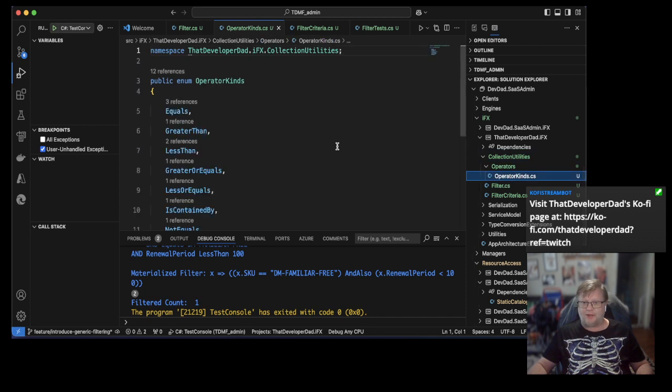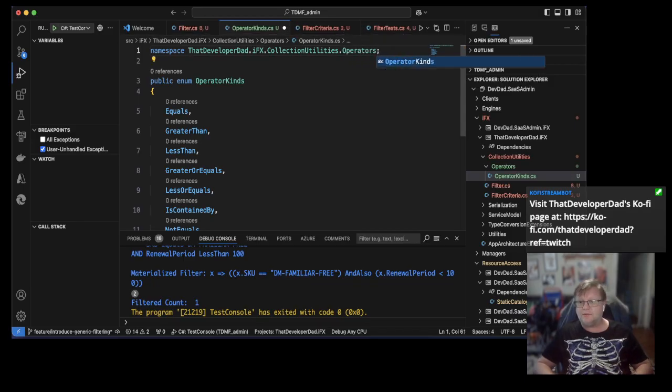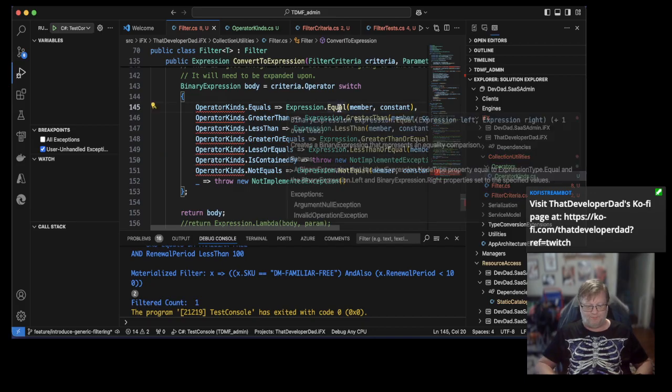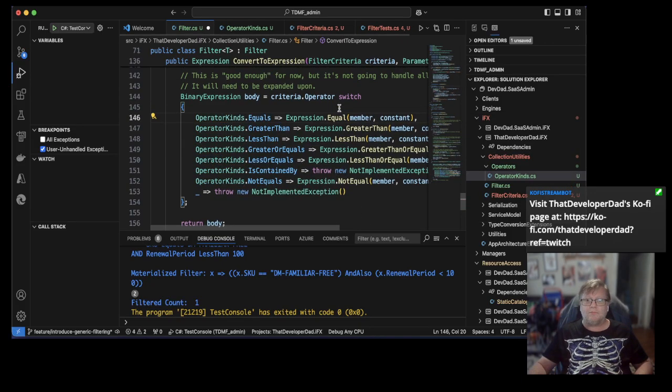Come back out to operator kinds, collection utilities, dot operators, not operator kinds, just operators. Save. I gotta fix this stuff up. There we go.